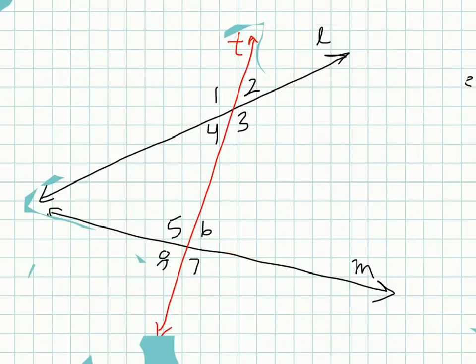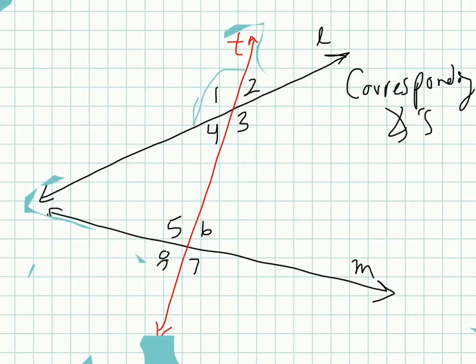Let's look at another pair here. We could look at corresponding angles. This is going to be our big list. Corresponding angles lie on the same side of the transversal and they're in corresponding positions. I'll use blue. So angle 1, for example, notice these aren't interior or exterior, it's just corresponding. It needs to be on one side of the transversal, and the corresponding position of angle 1 would be angle 5. So that's a corresponding angle.